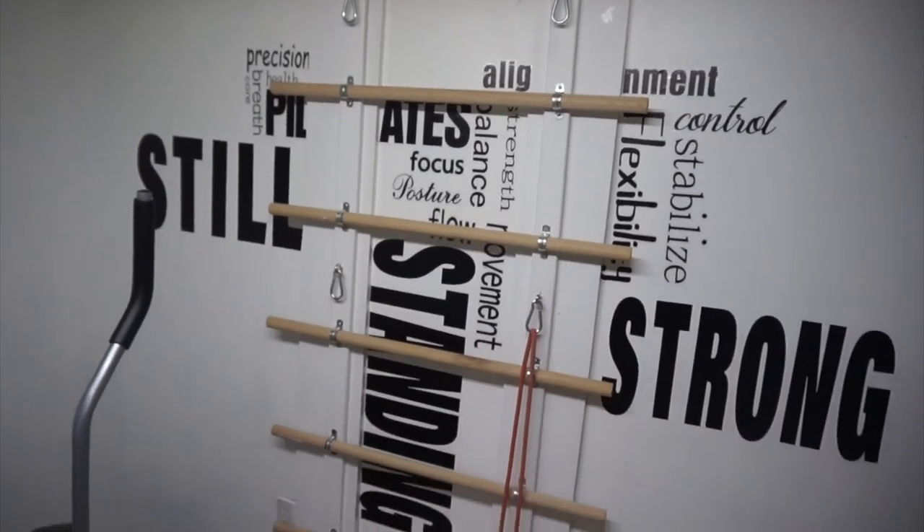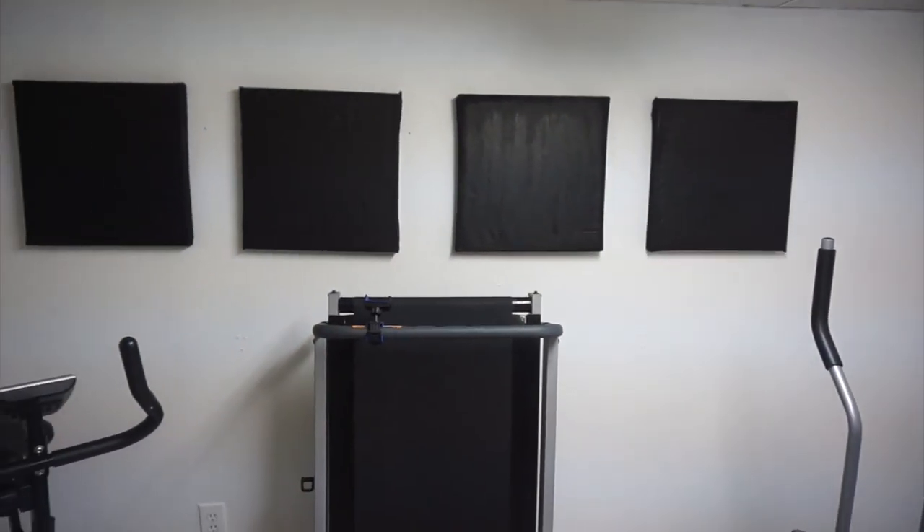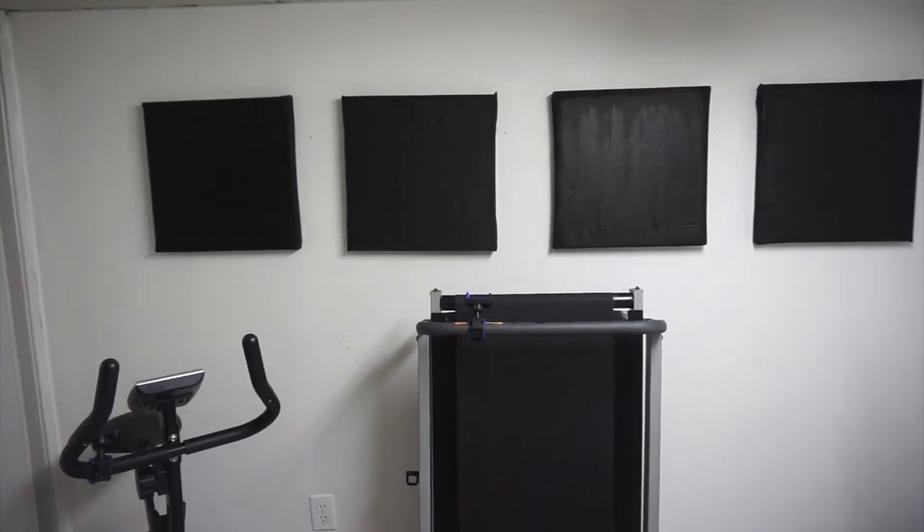I put this gym together from the previous clips. I don't know what I'm going to do with this artwork yet — I just painted it on a black canvas, and once I figure it out maybe you guys can help me with that. In the closet is where we store everything else. There's good light in here. I have a stepper, another foam roller, and lots of waist trainers — different kinds and styles.